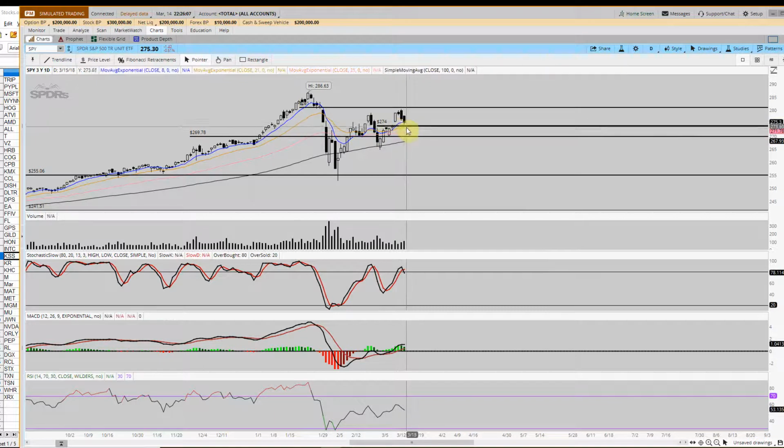Now, if we close just a little bit below here, I'm not necessarily going to short heavily or anything, but I just don't think the market has a direction right now. And once it picks, then we can start getting into some trades. But until then, at least trading the SPY itself, I am going to hold off on getting in long or short. I think either of these gaps still need to fill. I wouldn't be surprised if we fill this lower gap and bounce and fill this gap, and then who knows, maybe we come back down again.